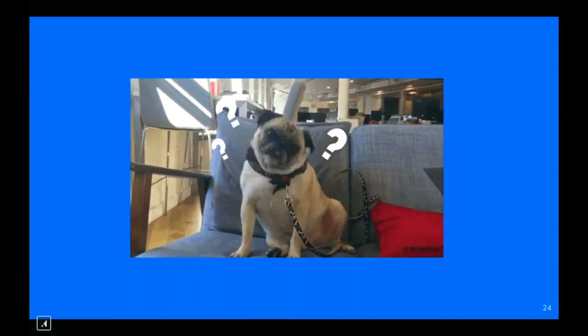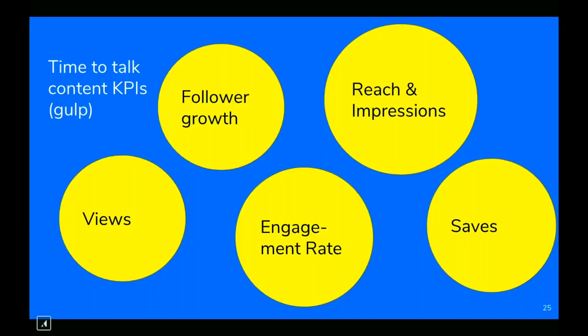And one of the questions I get the most is, which metric should I be focusing on? Which metric is the most important? And usually I say it depends on your personal KPIs, and that's true because most social media managers have overall goals to achieve with their Instagram strategy that's in line with the objectives of the business. So that could be to drive traffic to the blog or increase sales. But what comes first is really how well your content is performing, because if you're getting no engagement on your content, then you're not getting any clicks on the link in your bio, and nobody's going to be splashing their cash on your shoppable post.